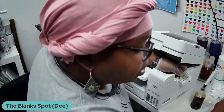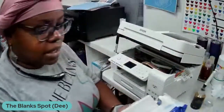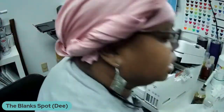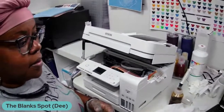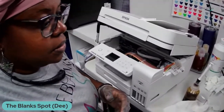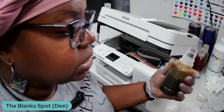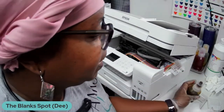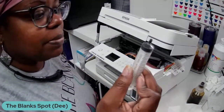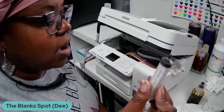Okay, so I'm going to get an alcohol wipe so that if I have a mess, I will be ready to clean that mess up. All right, I'll get a little bit closer so you guys can see. I already have my Blank Spot Sublimation ink, the bottle, and I have a syringe. You can see the type of syringe that I have. This type right here would be better as far as getting the ink out.